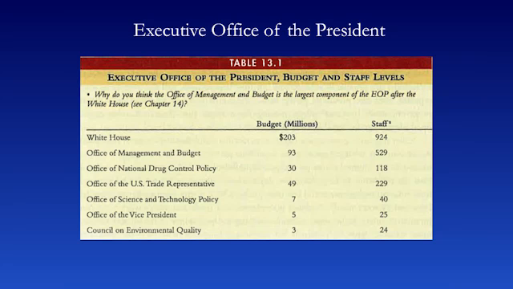In addition to the White House staff, I often hear this term, the executive office of the president. Are these two interchangeable, or is there a major difference? It's important to make the distinction because the White House staff is only one component of the executive office of the president. Another very important component is the Office of Management and Budget, and they're responsible for coordinating all the departments and agencies. But there are a lot of other little entities that have been stuck into the executive office of the president that really should belong somewhere else in the government, but they've been placed in this position. So when thinking about the White House staff, you've got to make sure that you don't confuse it with the executive office of the president.